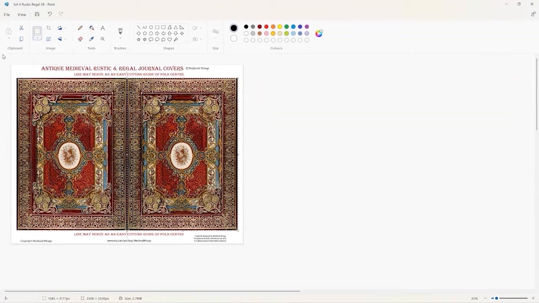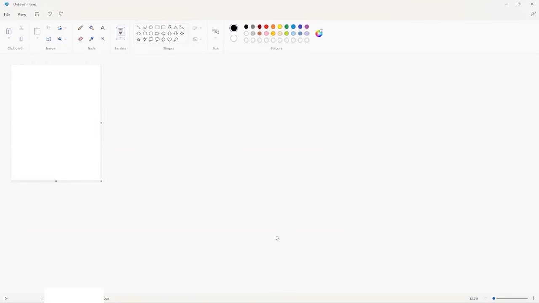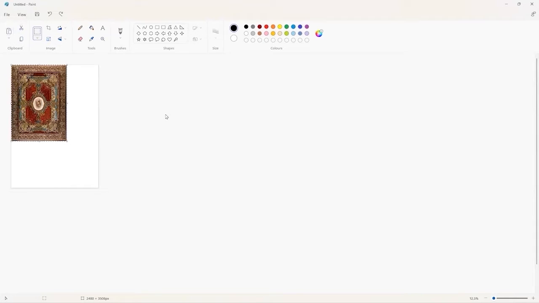So all you need to do is go up to this image here. Notice it says copy up at the left top corner. Click on that. All right, beautiful. Now go to your other page that is Paint. So everybody remember, we have the pixels for the equivalent of the paper size we're going to be using to print this on. And all we do now is press paste, and there it is.